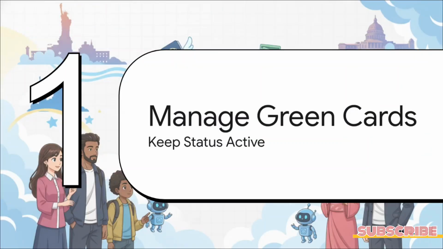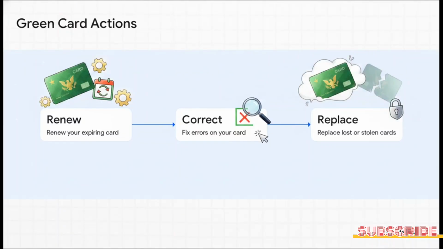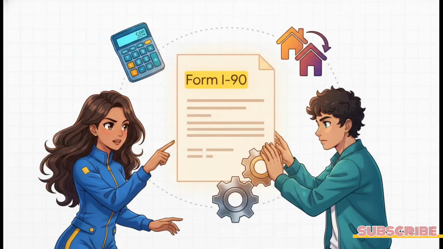Next up is Section 3, managing your green card. Keep status active. Let's take a look at the area built specifically for those of you who have already achieved permanent resident status. Your permanent resident card, you probably just call it your green card, well, it requires a little maintenance. If you need to do any of three main things, renew an expiring card, correct an error on your current one, or replace a lost or stolen card, the portal points you exactly where you need to go. The really crucial point here is knowing the exact machinery the government uses for this stuff. The portal explicitly tells you to use Form I-90 to process those renewals, corrections, or replacements. That's also where you'll upload supporting docs, like a copy of your current card or a government ID.